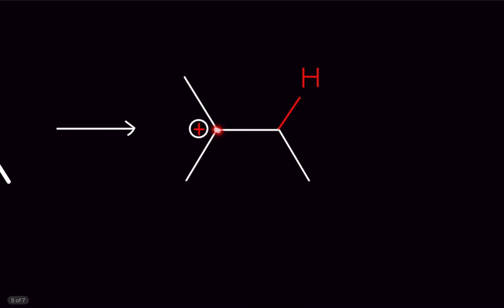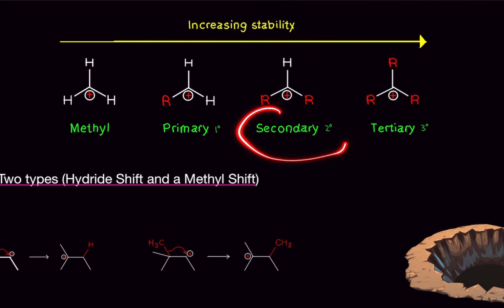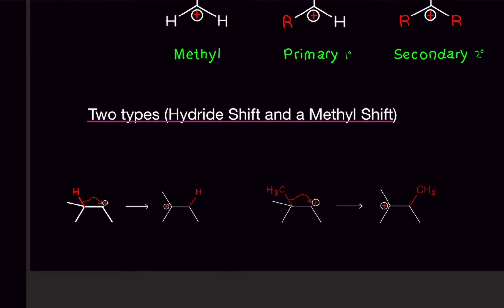This carbon has an R group here, an R group here, and an R group here. This is a tertiary or third degree carbocation, so it's more stable. So we like this, right? Because we've gone from a secondary to now a tertiary by just moving this proton around. So it is more stable. So this is the more favorable position.